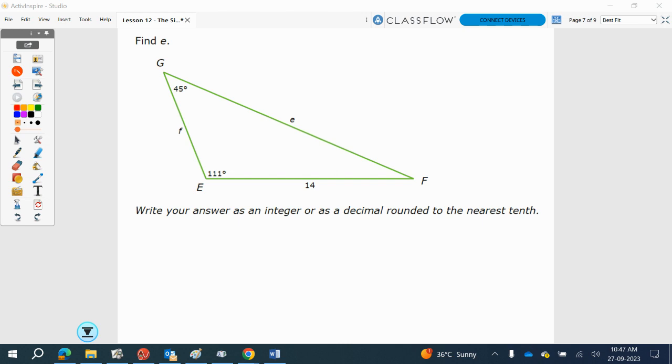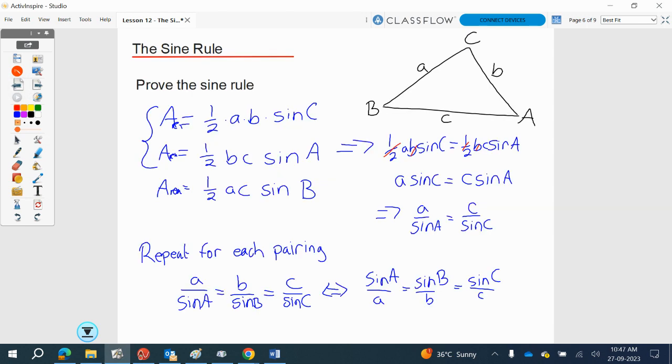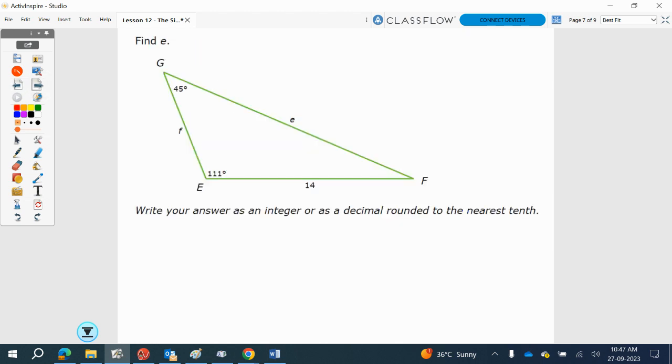Okay, let's have a look at a solution here. So there's two forms of the sine rule. If you're trying to find a side, start with two of these. If you're trying to find an angle, start with two of these. This one's easier to simplify for angles. This one's easier to simplify for sides. We're after a side. So we say that E, let me do it.